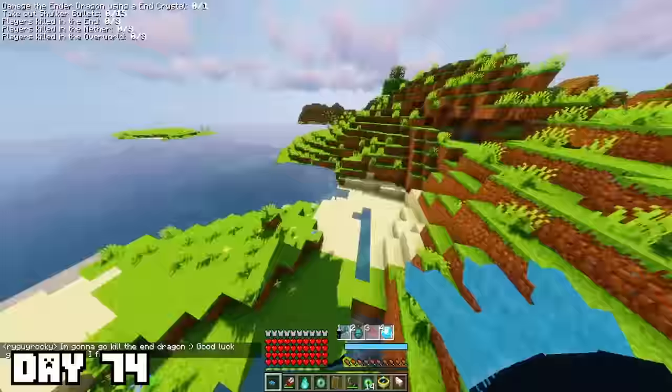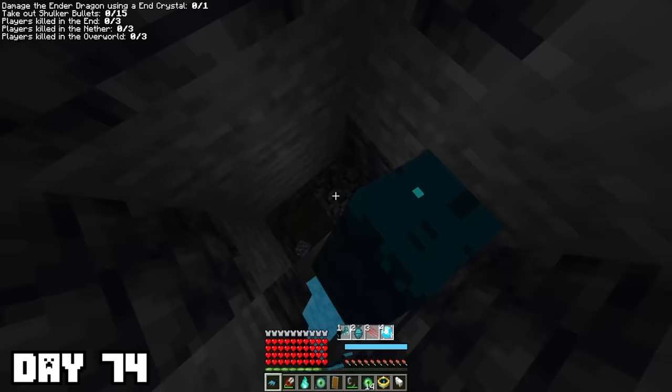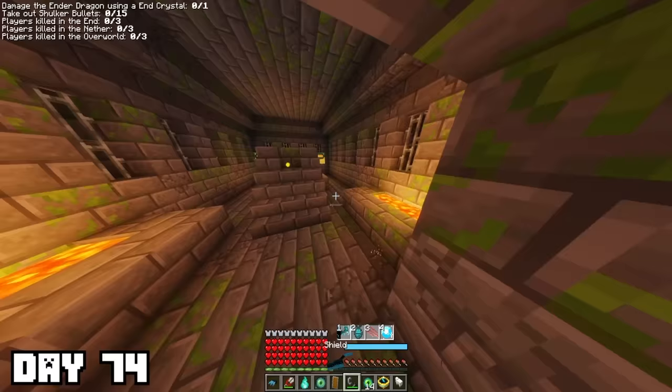Okay, with that message, let's just quickly go down the hole and keep digging. We need to actually get to this thing quick. I'm digging and he just typed back, looks like there'll be 2 dead dragons today. Oh, we hit stone brick. We're here. Now we just gotta find the portal room. There it is. Let's put all the eyes of Ender in. And we're in the end.